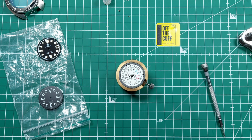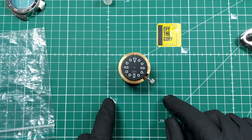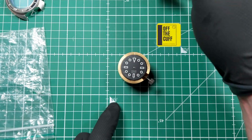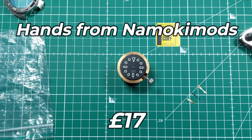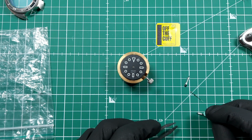So now I'm going to get this dial stuck down and make sure it all lines up. There we are. Now it's time to get the hands on. So the new ones are in here. Let's get this out of the way. Now to pick these up, we can use Bergeon Rodico, which is excellent for picking up these awkward little things. Start with the hour hand, not the minute hand, that would help.